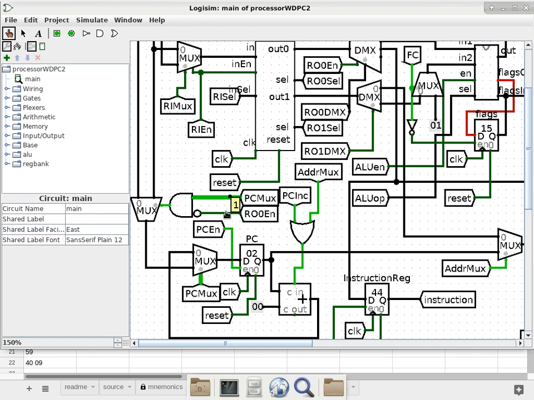PC MUX is a 1, register output 0 enable is low. So when you combine the negation of RO0EN and PC MUX, the AND gate outputs a 1, which in turn becomes the selection of this particular multiplexer, so that we know we are choosing input 1 as the actual input to connect to the output.